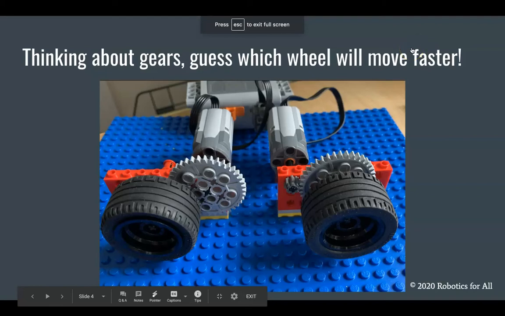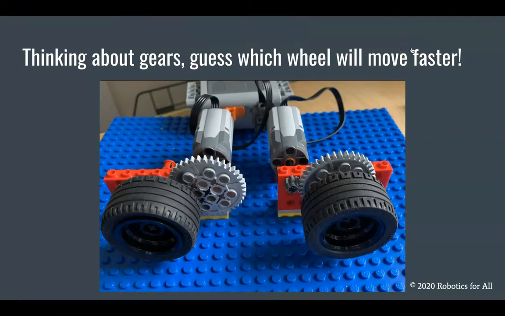So I really want you to pause the video and take some time and think which motor is going to turn the wheel faster. And to make things clear, these are the exact same motor. There is no difference in which motor is stronger. As you can see from the back, they're both attached to the same battery pack. So the answer really just has to do with the gears. That's my hint to you.